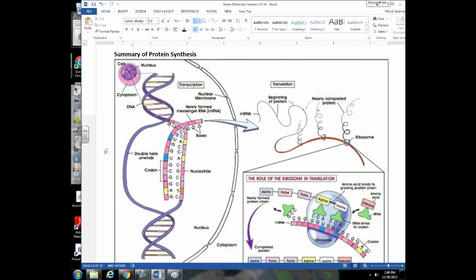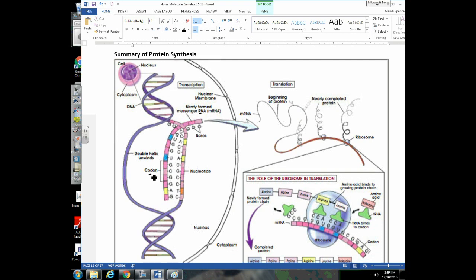On this page, I wanted to add a diagram of protein synthesis showing you transcription and translation in a different way. You should be able to look at this and have an idea of what's going on. Again, transcription is taking place in the nucleus, and we can see that the mRNA is being made. It's labeled, but you can also see that it's identifying codons. So if you see codons, you know you're talking about an mRNA molecule.